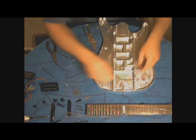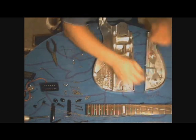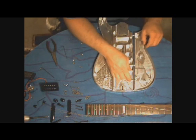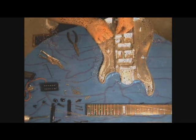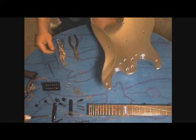So the other side, pins together exactly the same way. This one has to get put in the body first. Just like that. Alright, so now the bottom of the body is one piece.